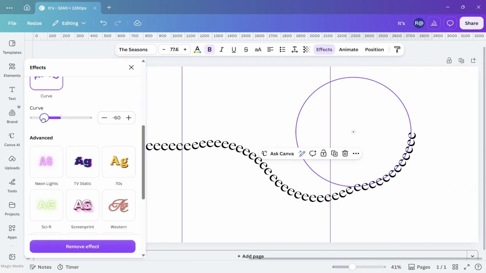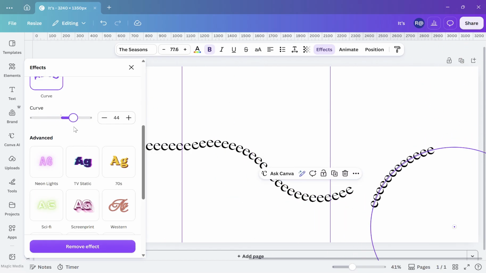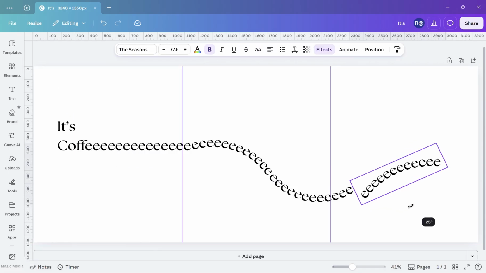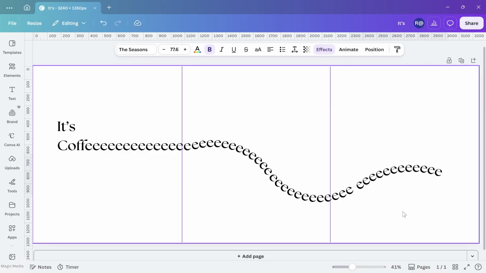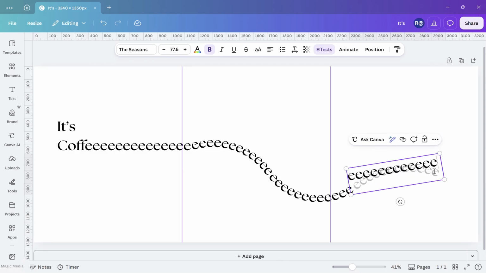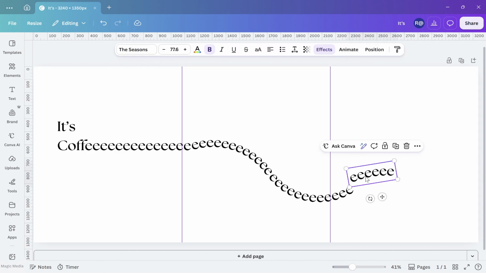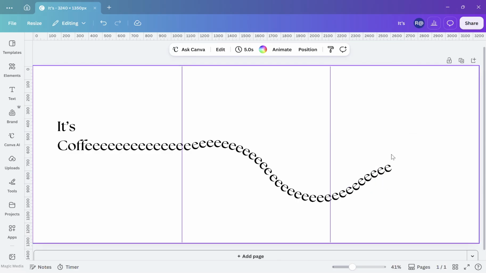So now I'm back in effects and I am now adjusting my curve amount to curve round the other way so that this can then be the end of my track. I'm just going to rotate the text box and again play around with it and put it into the position that I want it to be in. I'm actually going to delete a few of the characters in this text box because I feel it's a little bit long for the end of the carousel and I'd like a bit more space for my last word of the sentence. So again, just adjusting the position of it.